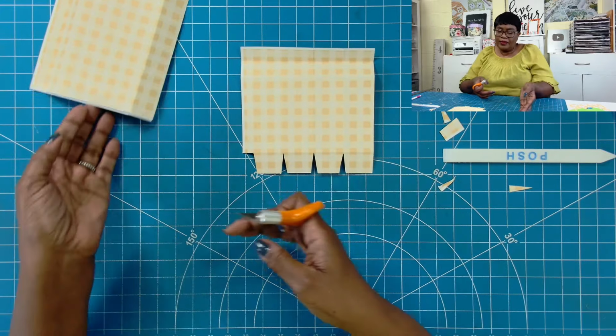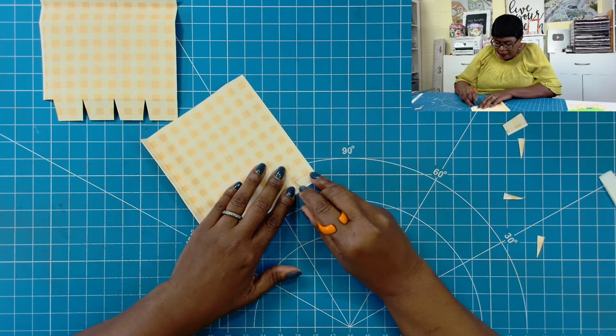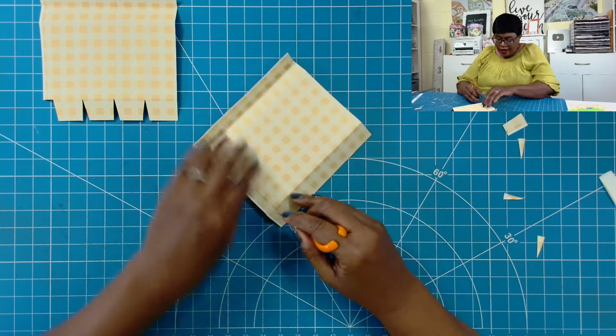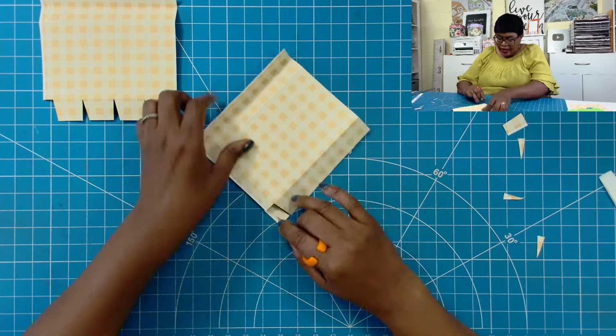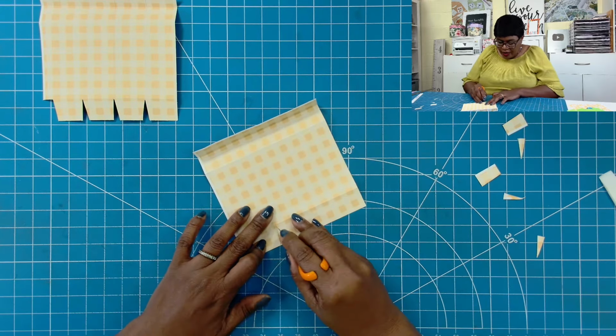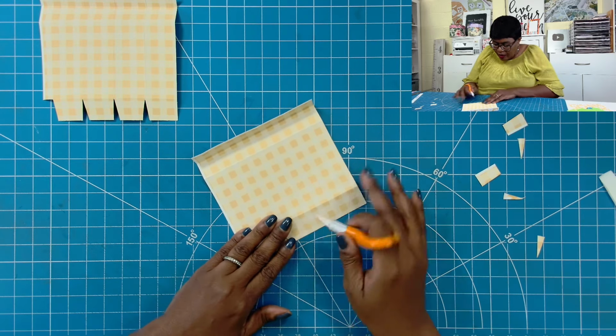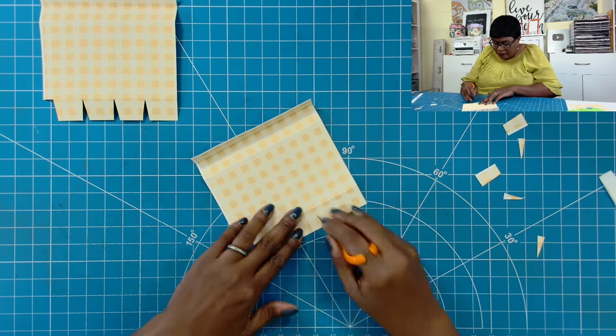We're going to do the same thing with this one. We're going to remove this little corner piece here, cut straight across, and then I can angle in. I'll go across the bottom, and we're going to angle everywhere that we have a score mark. Just angle.